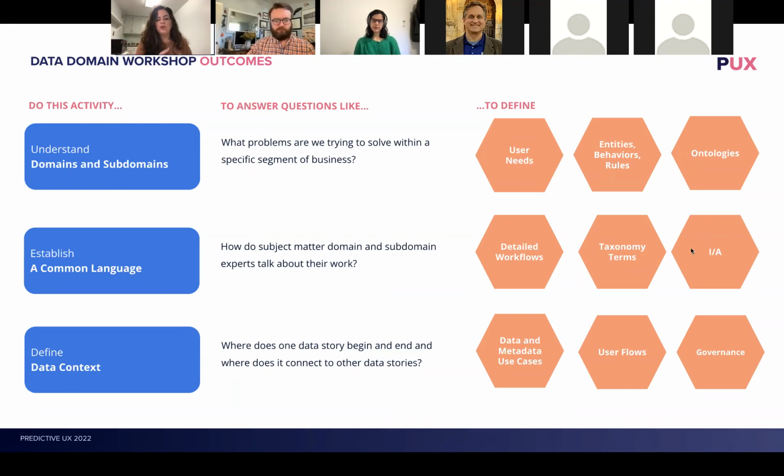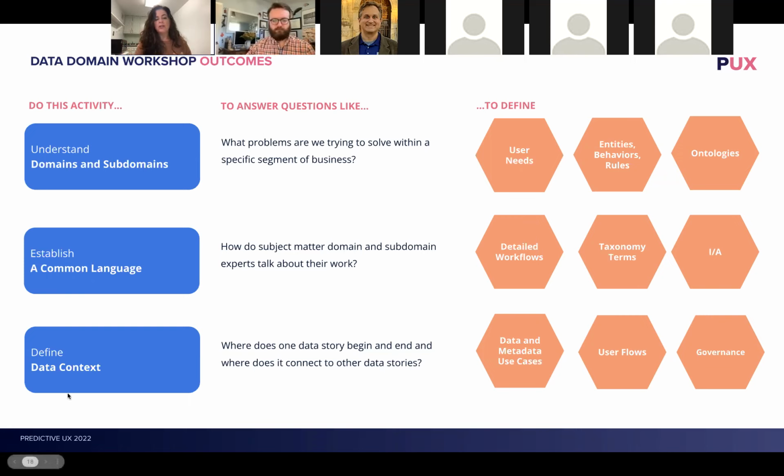And it helps you start your project from a place of shared understanding and alignment, especially if you can establish this common language. And we all know how difficult it is when you have a data scientist talking to a domain expert in, let's say, the medical industry. Maybe they speak the same language, but oftentimes they don't. So there's a lot of learning. And if you start with this in mind, then you can bring everybody along at the same time.